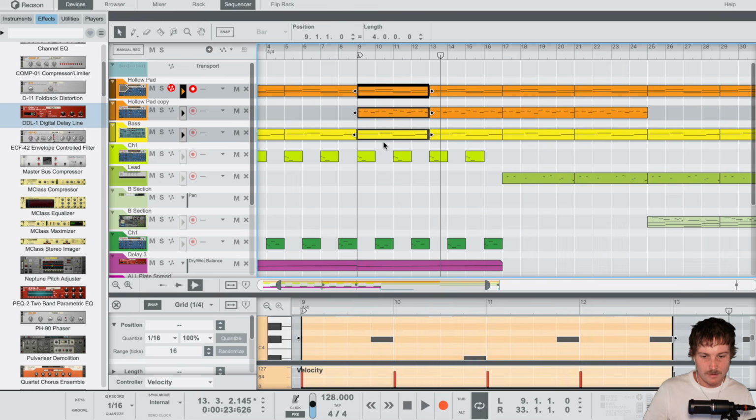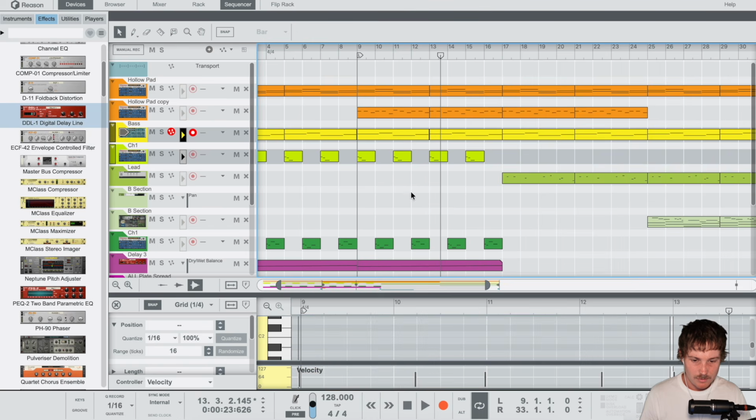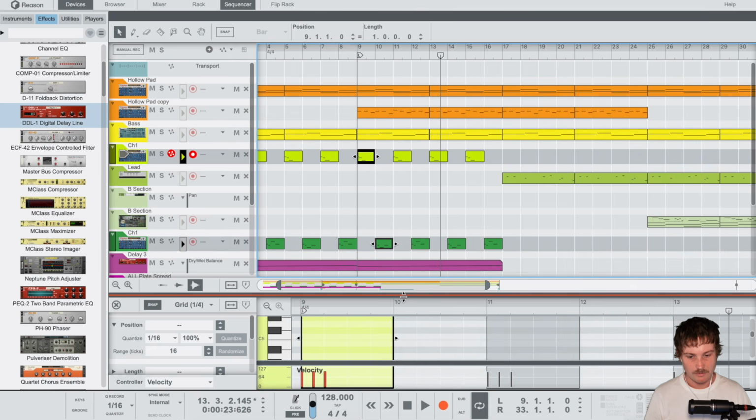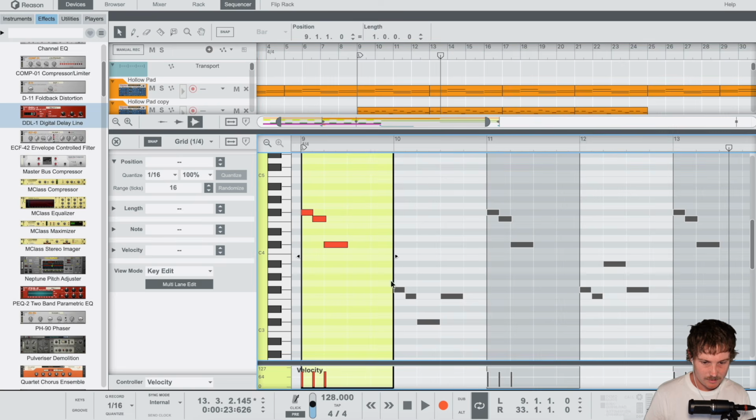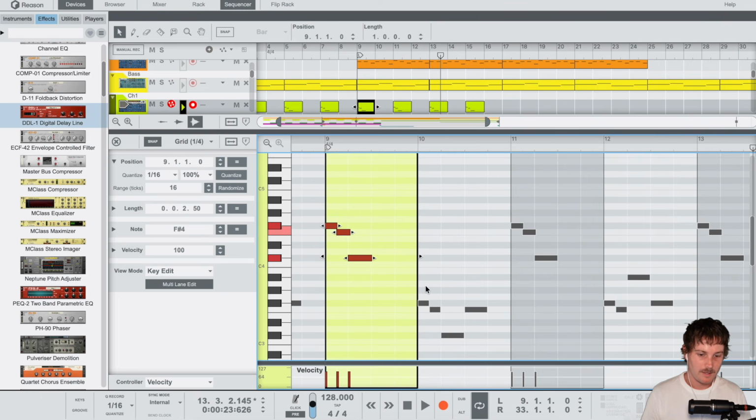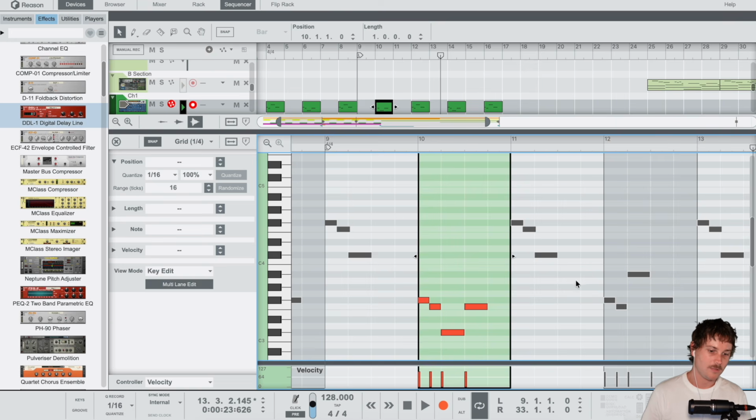So on top of those three layers, I see them as the foundation of it. So I wanted to lay down something a little bit more interesting on top of those ideas. So I went with these two. Something that's really important to me in music is creating a call and response. Whenever I do that, it seems to make anything come to life. So I used two different synths for this. Essentially, we've got the call here, and then this is the response, and it plays throughout.